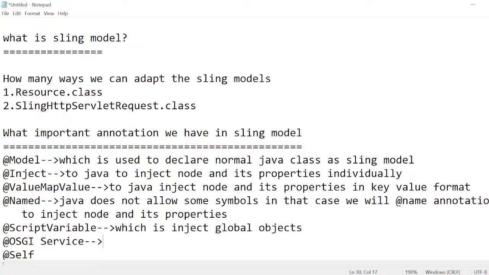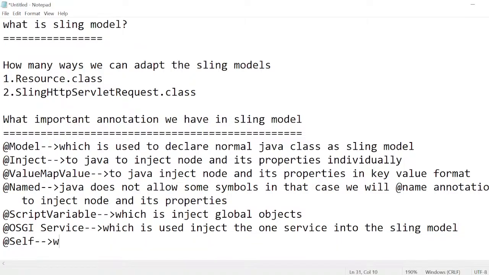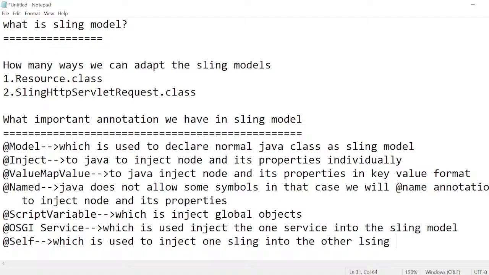Next, @OSGiService, which is used to inject one service into the Sling model. And next, we have @Self, which is used to inject one Sling model into the other Sling model. So these are the annotations we have.